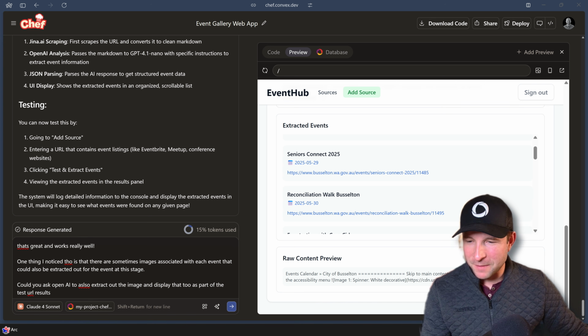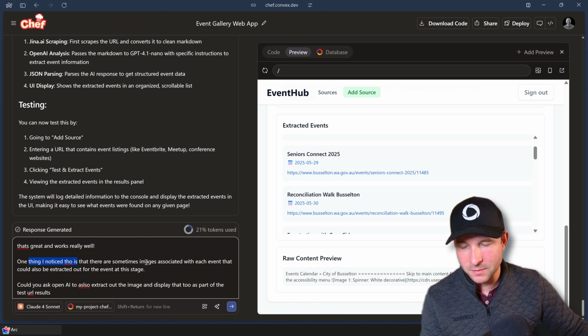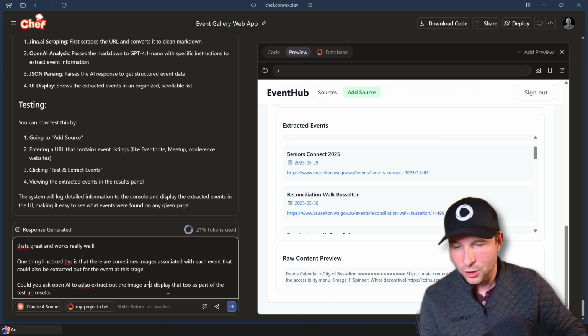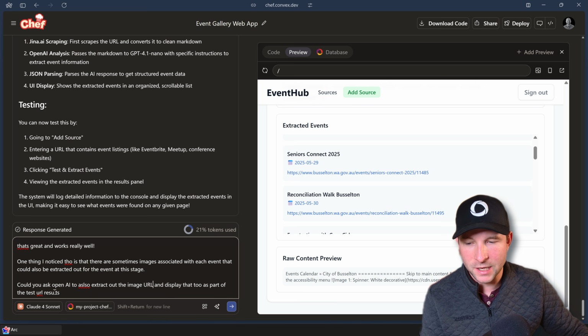Okay, so I just wanted to give it a minor upgrade now. I said, again, complement it. And then I said, one thing I noticed is that there's sometimes images associated with each event that could also be extracted out for the event at this stage. Could you ask OpenAI to also extract out the image URL and display that as part of the test URL results?